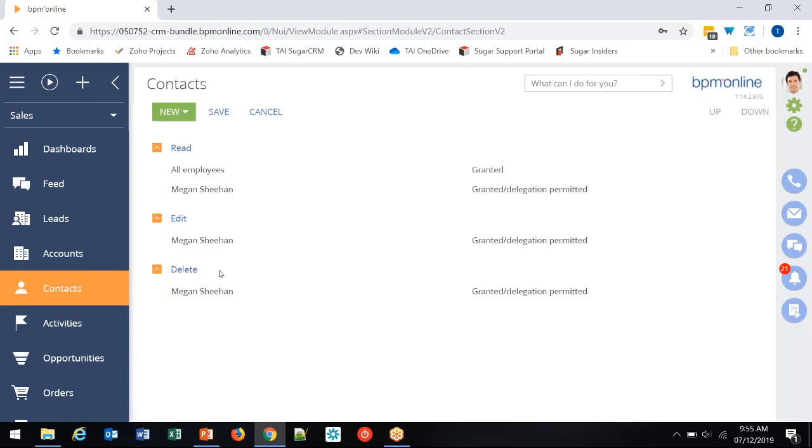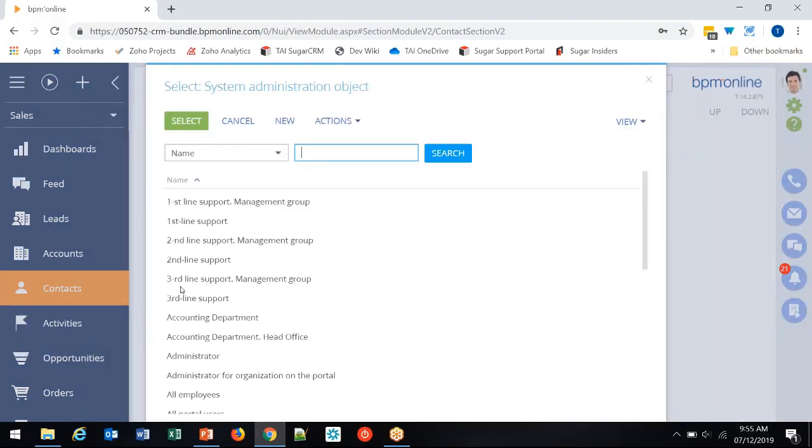The default sharing on the folders when they get created is based off of the way you have roles configured. It looks like mine automatically shared this folder with all employees, but we'll just pretend that didn't happen. If I wanted to share this folder with somebody, I would just come up here to the new menu and say that I wanted to give a new read access right.